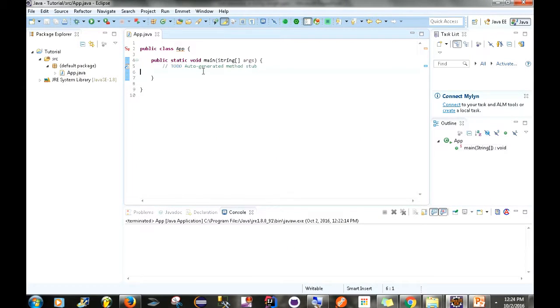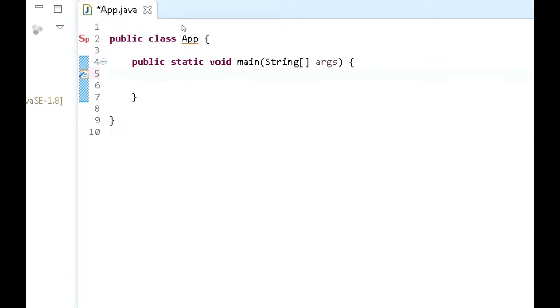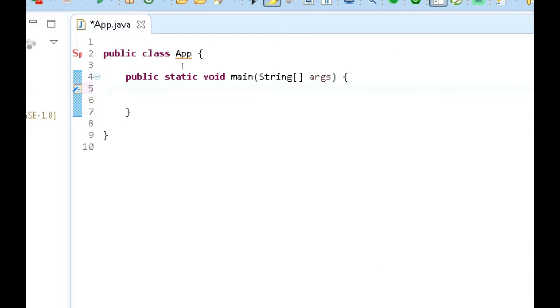So as you can see here, I have myself an empty project. We also have our application object, app.java. And now we want to simply just start our implementation. So what we're going to be doing is actually sorting a collection of elements within a list by length. So what we need to do first is to actually create ourselves an array list. So before I do that, let me zoom this in for you guys. Alright, so what we need to do first is actually create ourselves an array list.